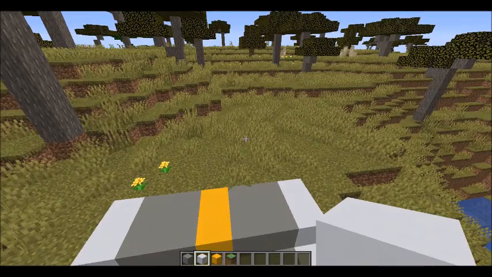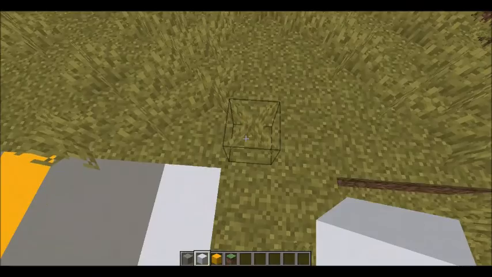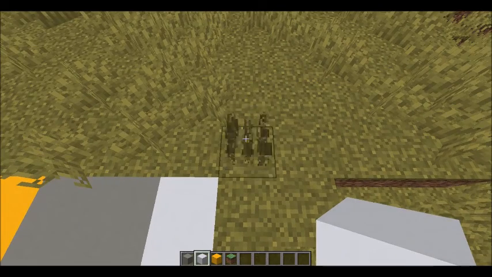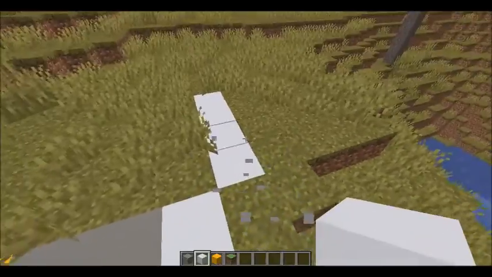Okay, now I'm going to show you something that I do when I build roads diagonally. So I'm going to go ahead and start it out. I'm going to build it on the inside corner.